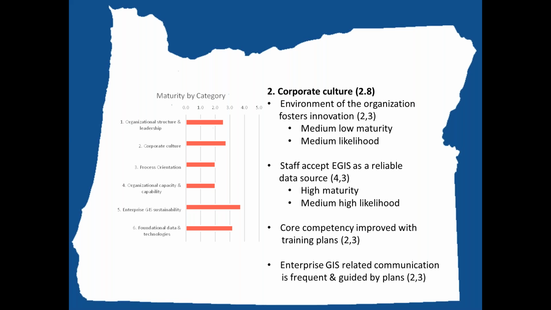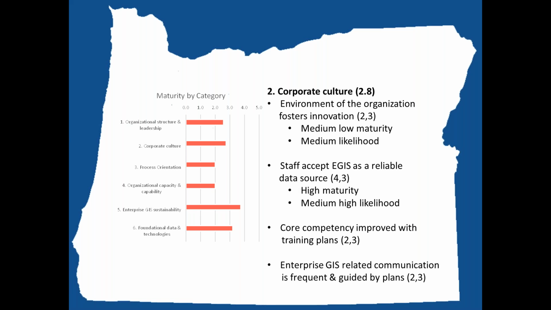And then the next one, core competency, improved with training plans. This is also something that will be taken care of once we get the results of a strategic business plan, as we prioritize what it is we really should be working on for the agency, what's the highest and best use of our resources that are unlikely to go up. And so with that, we can do assessments of the staff, where they are with technical competencies, and then start coming up with more detailed training plans.